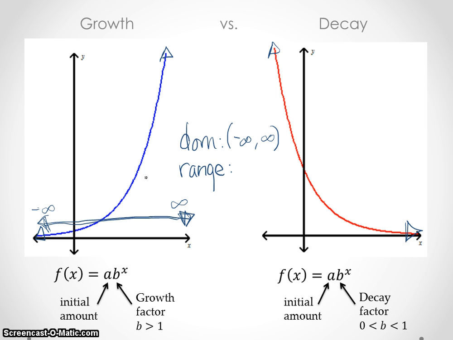Okay? Now for range, remember we squish it to the y here. So this side's going to squish up here, and it's going to go up forever and ever. Now you have to be really careful with what happens down here, because just because this has an arrow doesn't mean it's going to squish down. I kept talking about how you don't ever get to 0 here.